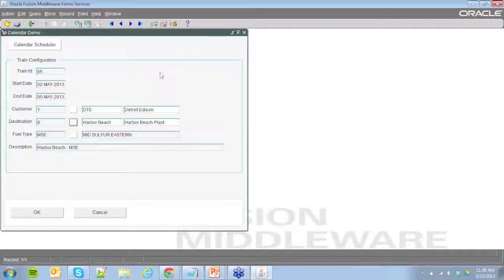So overall, this is probably the deepest example you can talk about in terms of Forms and ADF integration. But you do have a lot of additional options as well. With that said, this is a really good overall example of how you can make nice complementary screens in ADF and have them integrated with Forms to deliver a nice user interface.